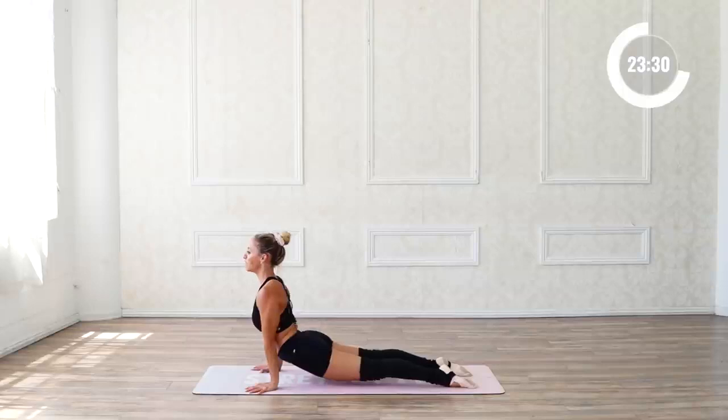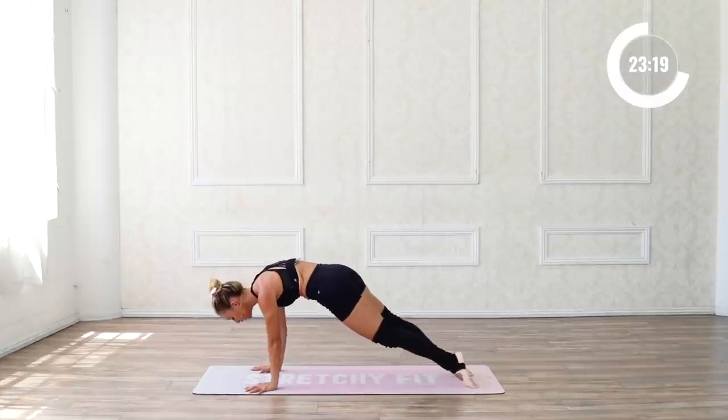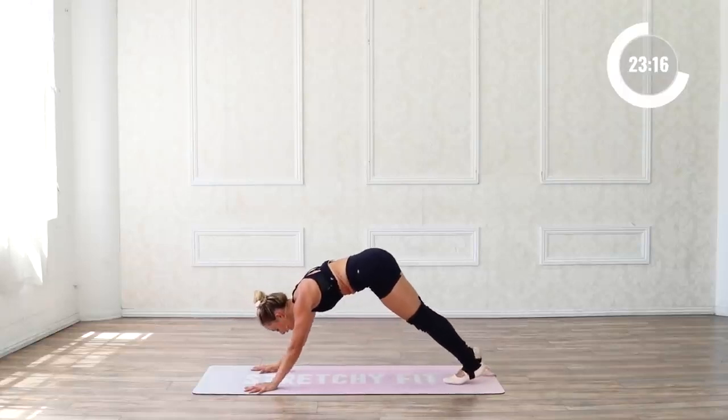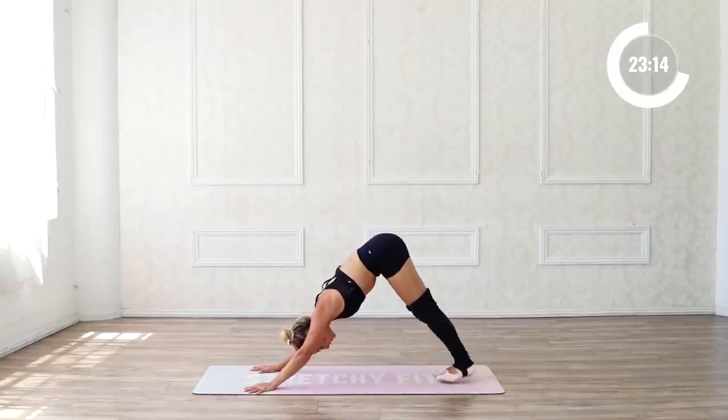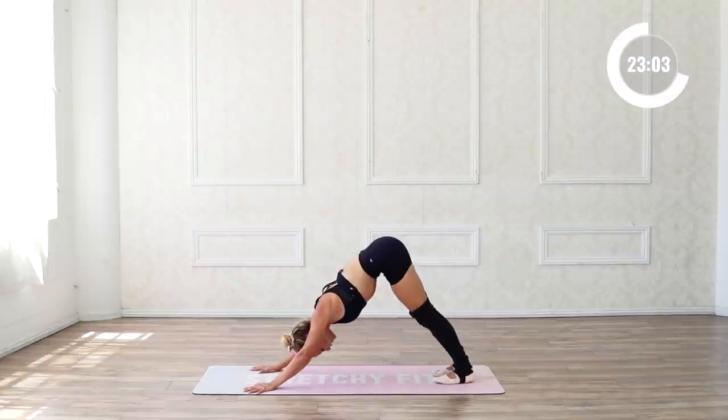Now lift the thighs up off the floor, squeeze the shoulder blades together, lift the heart up towards the sky, navel in towards the spine, and lift up, beautiful. Now I push into the floor, I even give a little tension between the hands, to activate my chest muscles. Good, and then come back to downward dog. A couple deep breaths right here. Inhale in, exhale, beautiful.